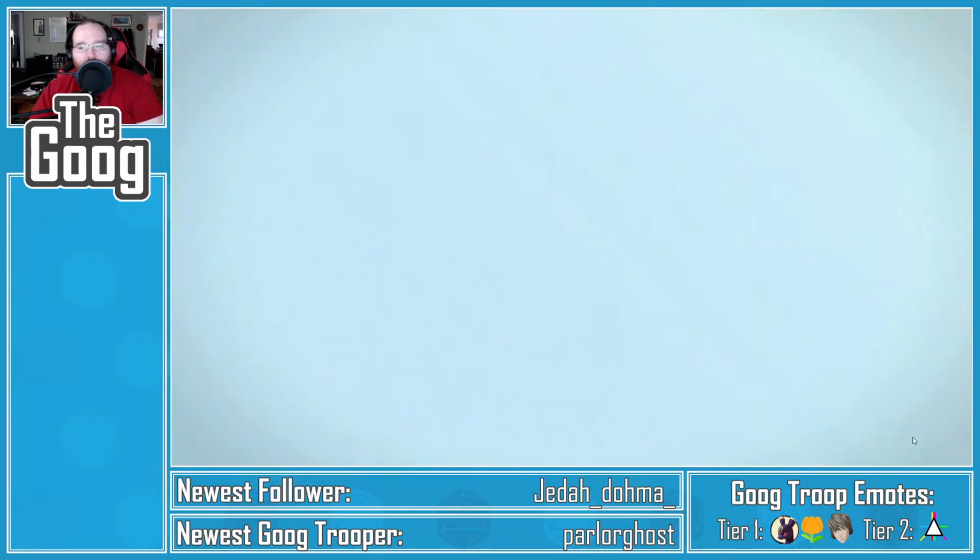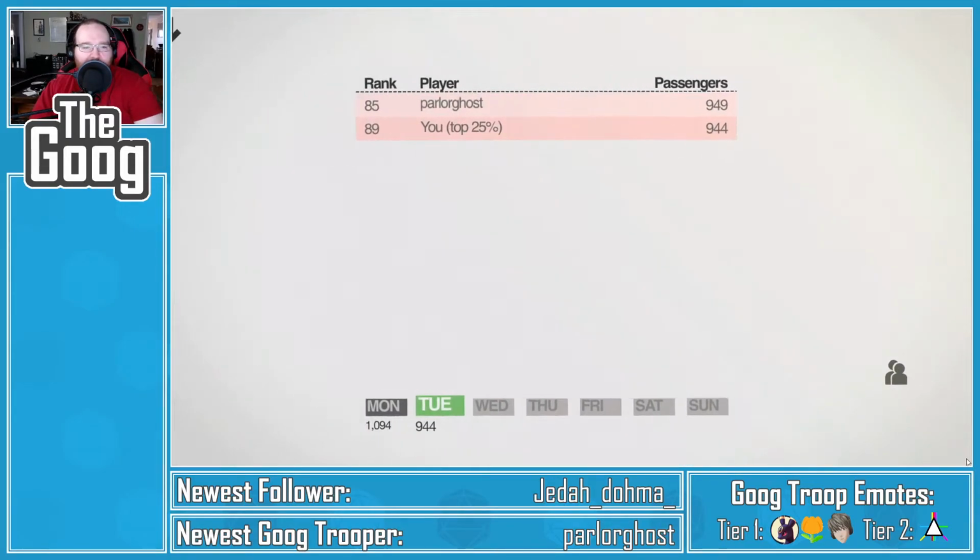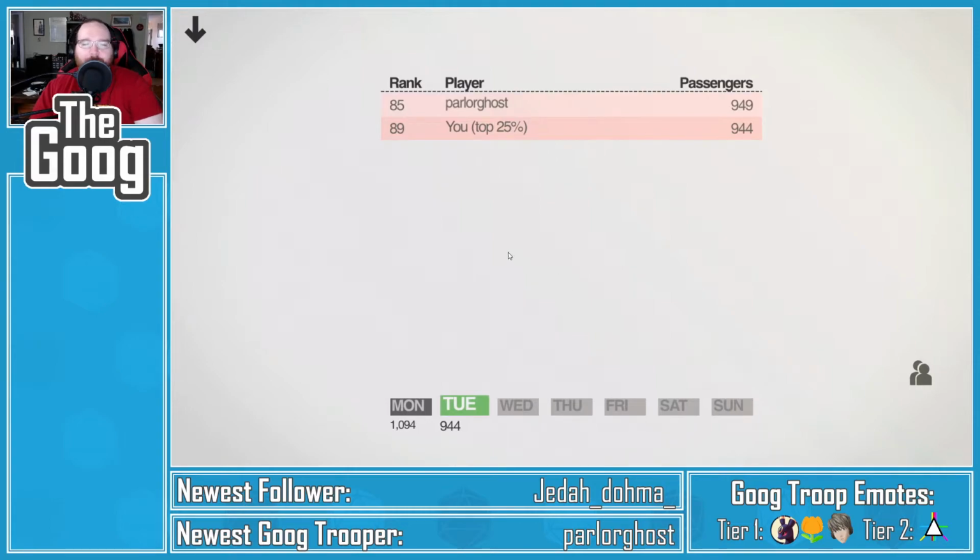944 passengers over 36 days. Not terribly happy with that. 5 passengers short. Oh my goodness. Okay. All right. Parlor Ghost is the winner today in our little competition. Oh goodness. Top 25% overall. I will take that.